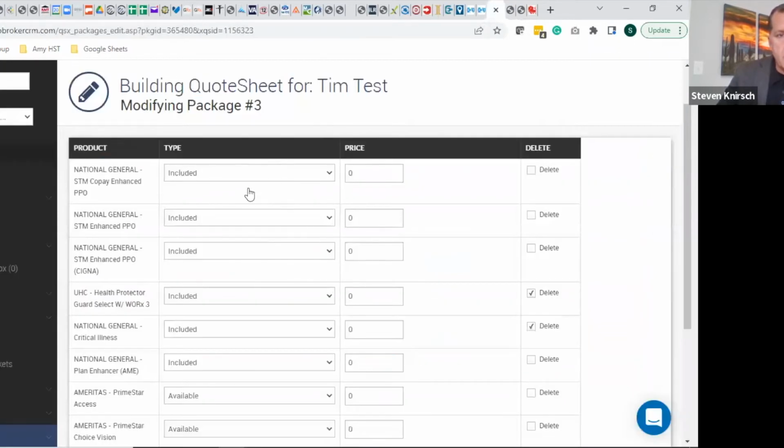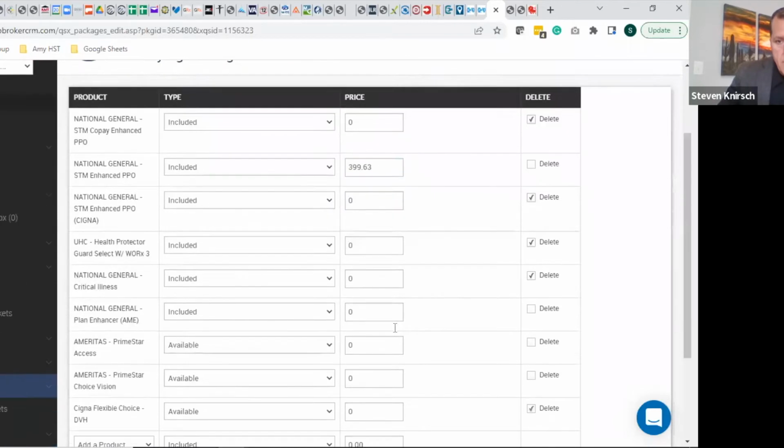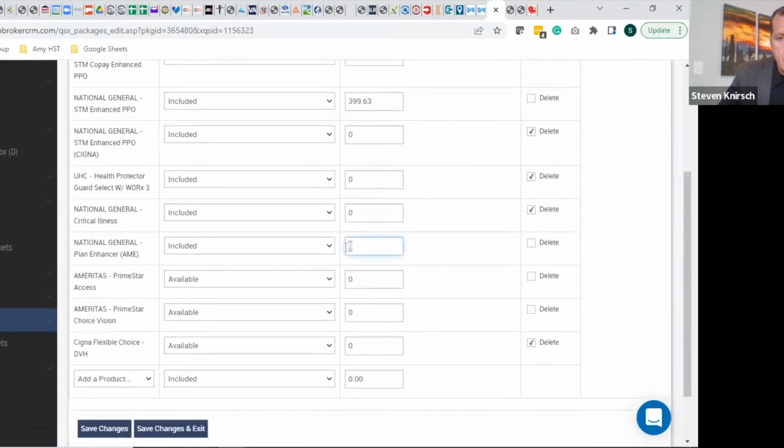All right. Okay, this is not a copay plan. Enhanced PPO. So this is $399.63. Accident medical expense, $46.72.